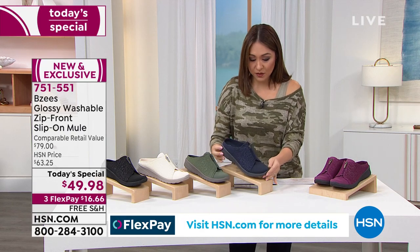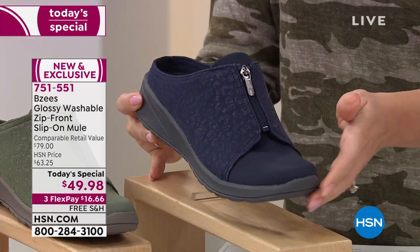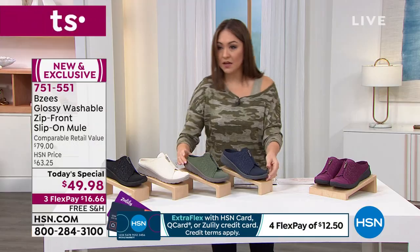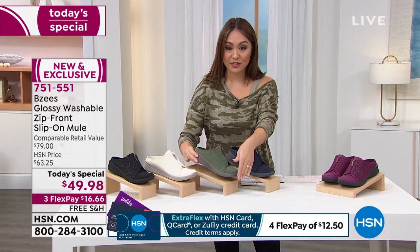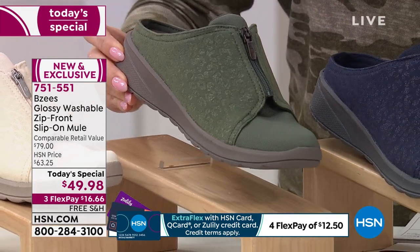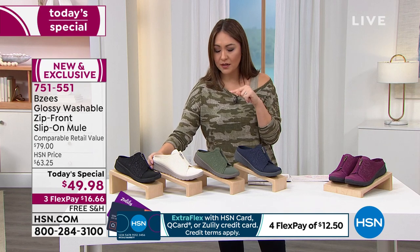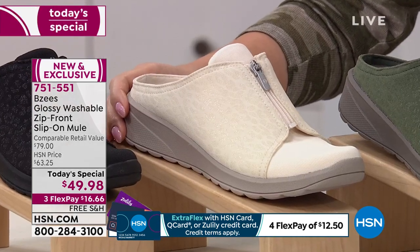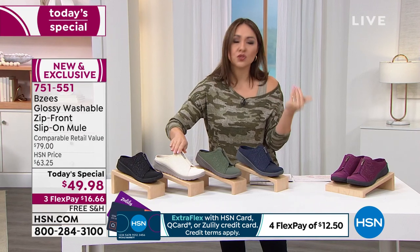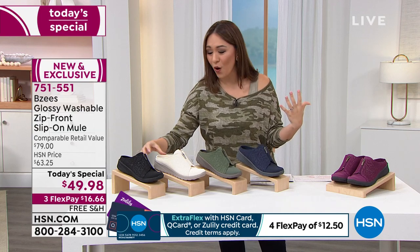The one I am wearing is this gorgeous Navy — great for denim lovers. We also have it in Forest Green, which Christina had on earlier. And there's the Eggnog color — it's not a white, not an off-white, just a beautiful eggnog. I know sometimes we steer away from light colored shoes because once they're dirty, they're dirty. But these are washable shoes — finally get the eggnog color you've always wanted.